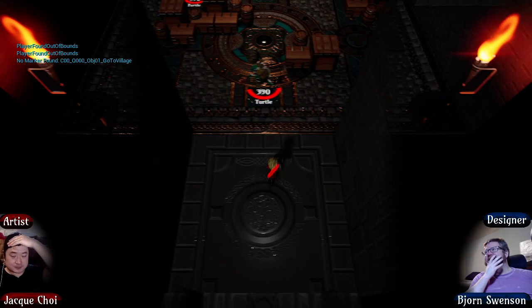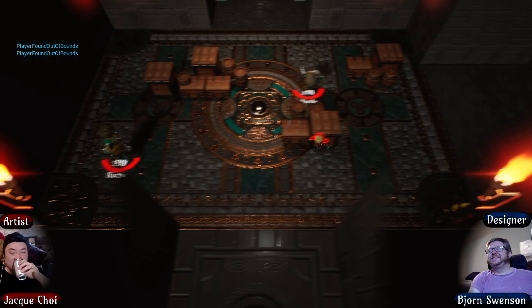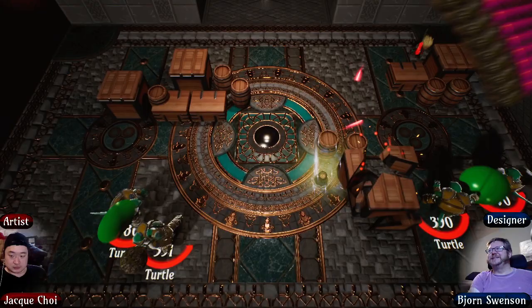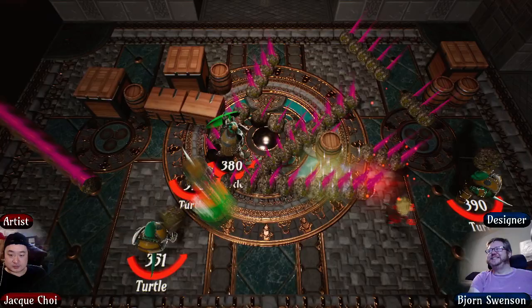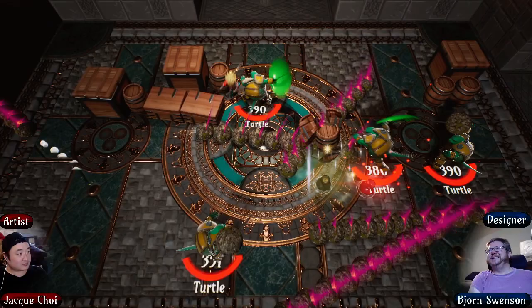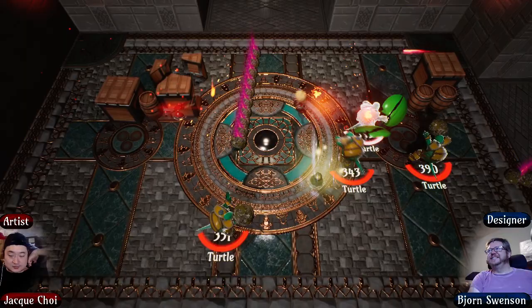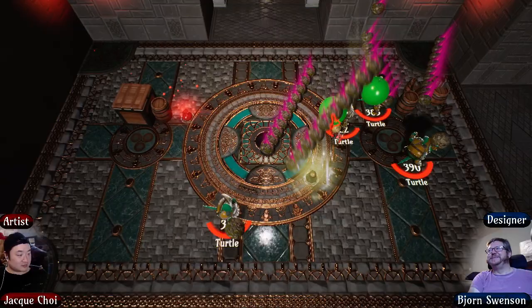Okay. Whoa, I moved really fast. That's weird. Why am I going so fast? And sliding around through stuff. You really broke something. I reloaded the level, I should be fine. I don't know. And I can go through the wall? Whoa, but I don't fall off the floor when I go through the wall.